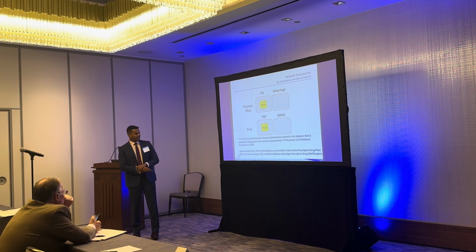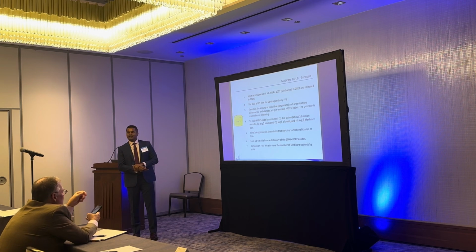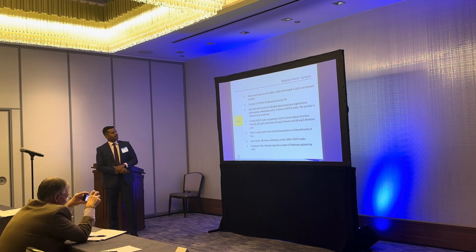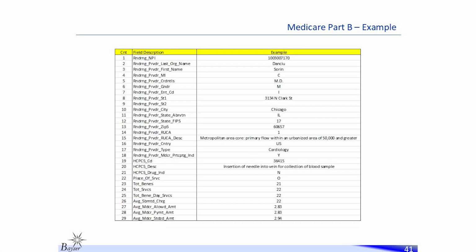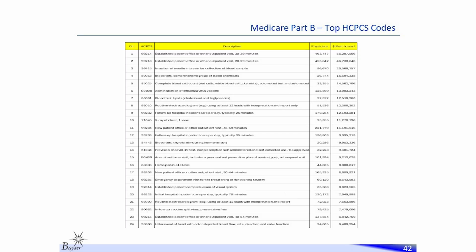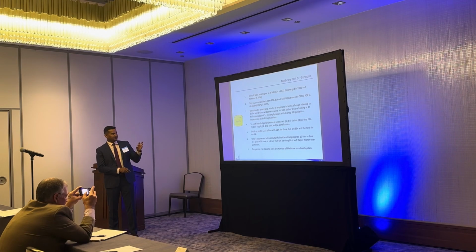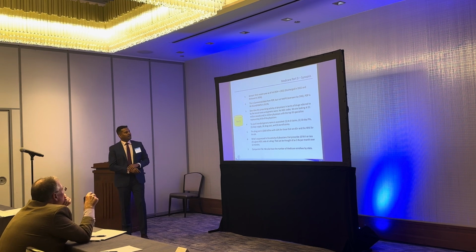We'll go through the Part D. In terms of time, I'll make it fast. This is a synopsis. Let's go to the example directly. Here's a physician, and then we have the HCPCS code, and we listed out the top HCPCS codes as well. And the Part D is similar, but for RXs. The most recent data that's available is 2022.